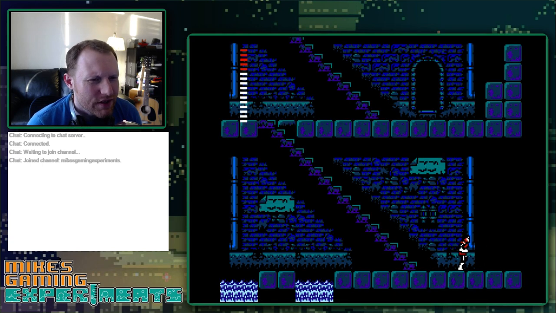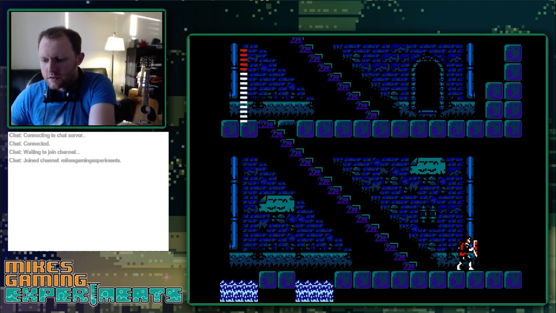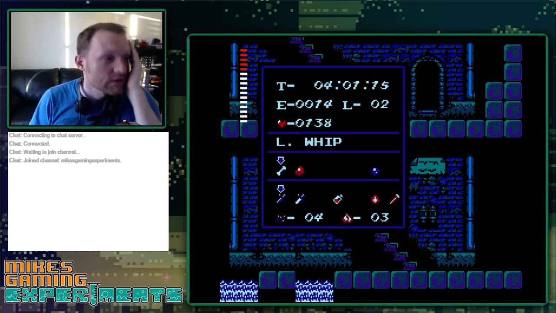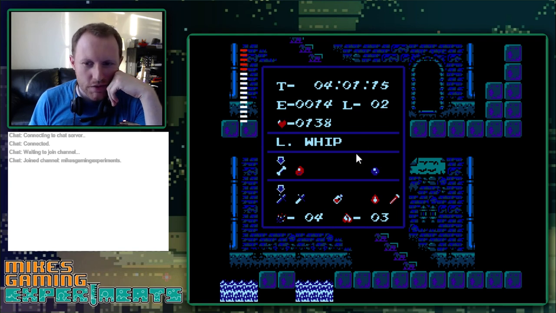The other way just takes you... Well, let's take a break. I gotta go downstairs anyway and do some stuff. So that was the intro to Swordless Castlevania. Swordless, Whipless Castlevania 2. And I will be coming back to this later.